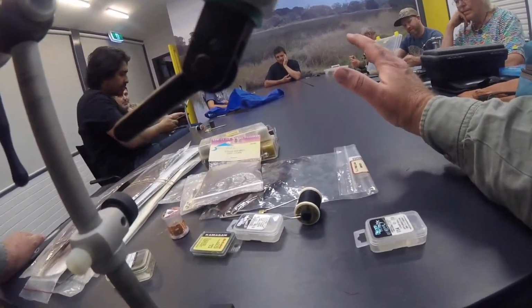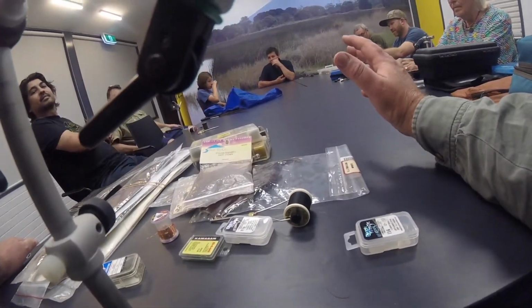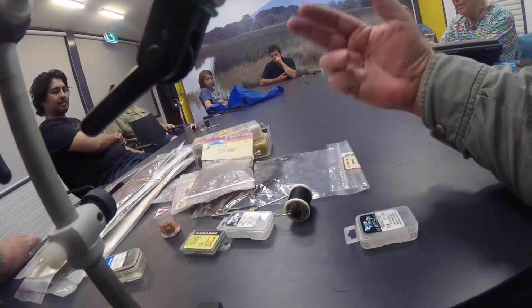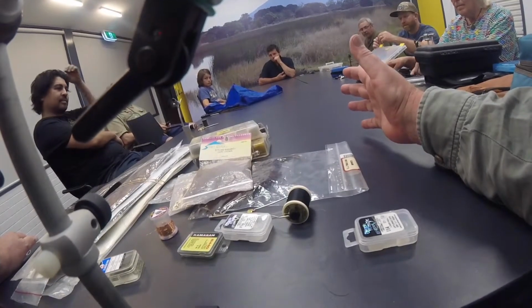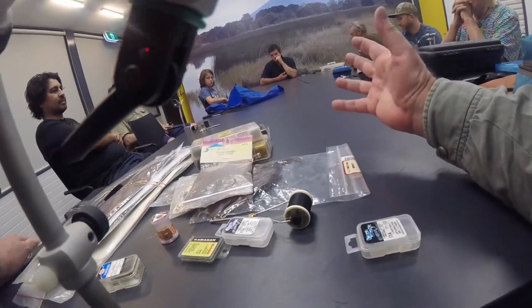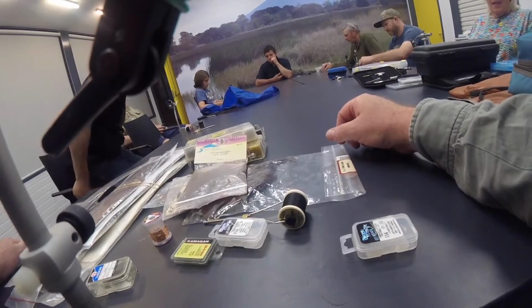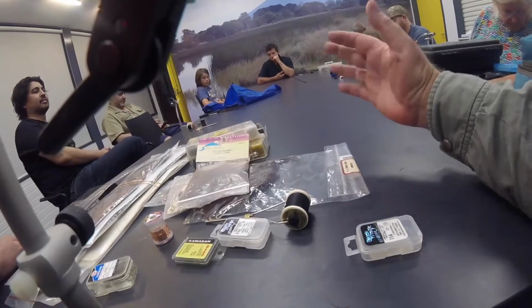What we're going to tie tonight is flies for the mayfly life cycle, which is what the trout are feeding on, or the insects that the trout are feeding on right at this very moment. Places like Newlands, Hepburn Lagoon, Moorabool Reservoir, quite a number of different places. Even right up at Harcourt, the duns will be hatching there, and all the mayfly. So we're going to cover each stage of the mayfly.